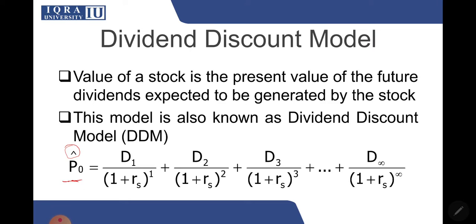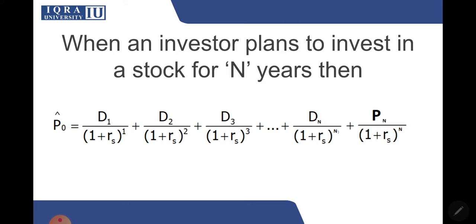So if I am a shareholder and if I have a stock, the dividend from that stock is expected to go till infinity. And now I need to calculate the present value of all of those dividends in order to find what is the current intrinsic value of that stock. Now, this is the case if you do not sell the stock in the middle to somebody else. That's why the cash flow is going till infinity. But what if you sell your stock to another investor? In that case, your stock is going to stop at a point, and you can represent that by PN.